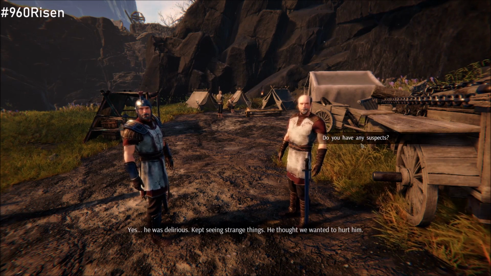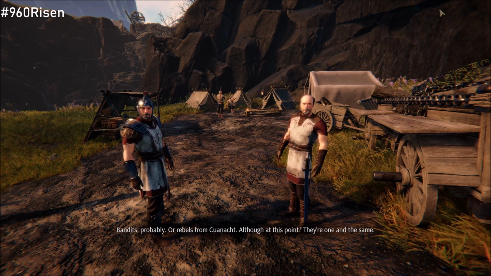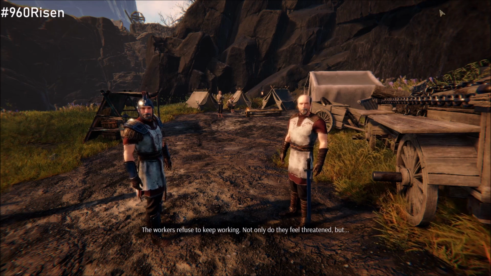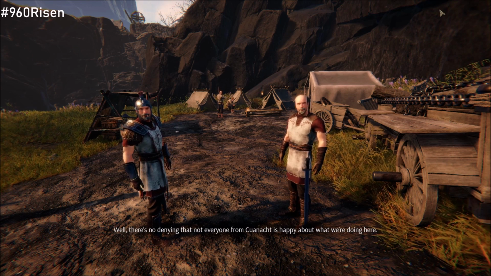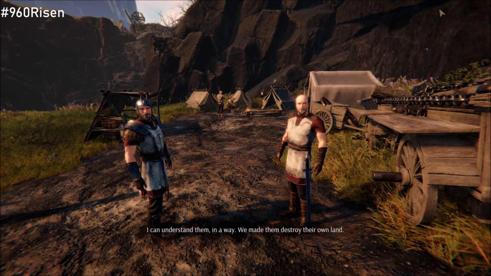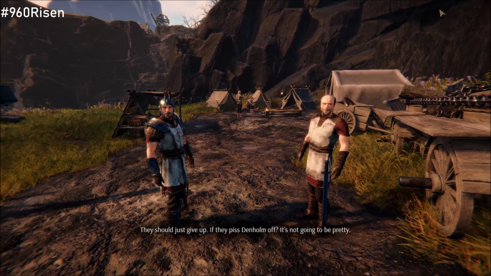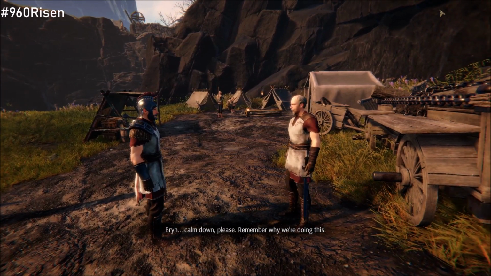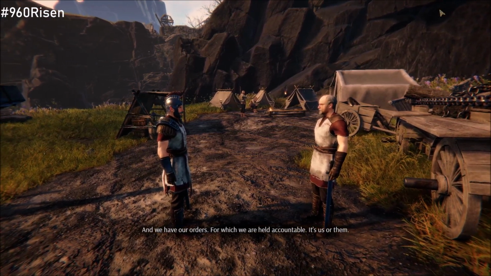So, you have any suspects? Bandits, probably. Or rebels from Cuanacht. Although at this point, they're one and the same. Yeah, I've heard it both ways. The workers refuse to keep working. Not only do they feel threatened, but there's no denying that not everyone from Cuanacht is happy about what we're doing here. What are you doing here? I can understand them, in a way. We made them destroy their own land. They should just give up. If they piss Denim off, it's not going to be pretty. Bryn, calm down, please. Remember why we're doing this. It's for their own good. And we have our orders, for which we are held accountable. It's us or them.